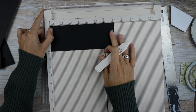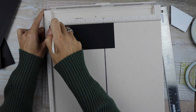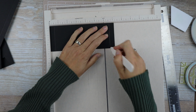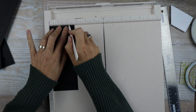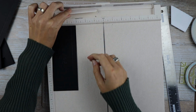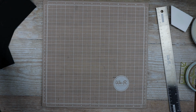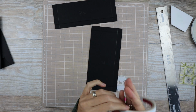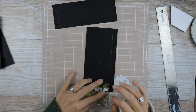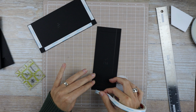Then piece Z1 is 7 1/8 of an inch by 2 3/4. On the 7 1/8 of an inch, again 1/2 inch and 6 5/8 of an inch. And on the 2 3/4 inch side, 1/2 inch. And I'm doing 2 1/4. So for piece Z, that's going to be a regular pocket. We can place our tape on the 3 sides with a score line on the indented side, like that. And for Z1, we're going to place our tape on the short side only.